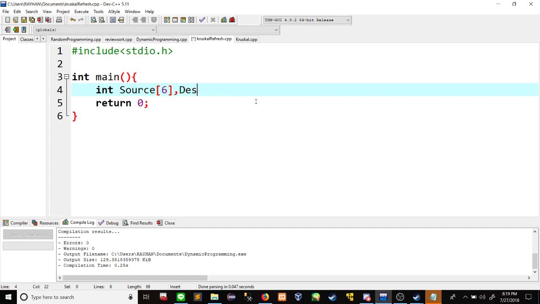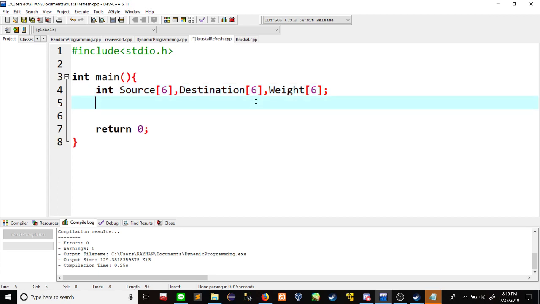Source, destination, of course, and weight. Let's just put it in a simple example using similar arrays that are connected to an index. Let's use scanf. Hold on, let me prepare the stuff that we need.